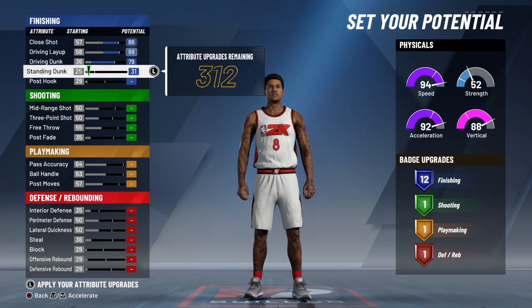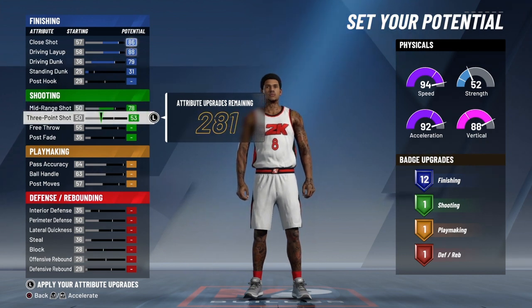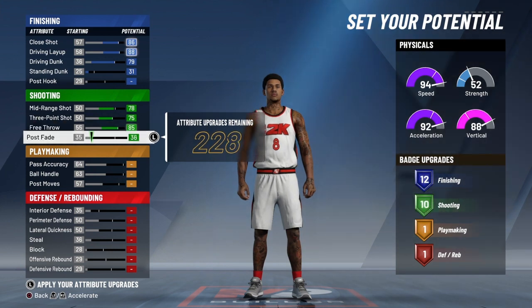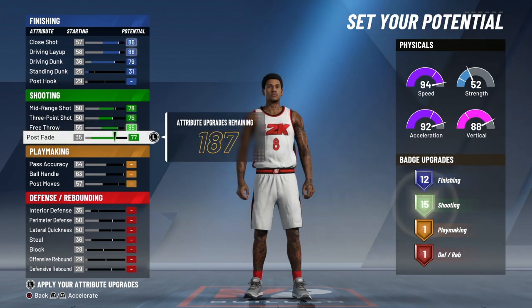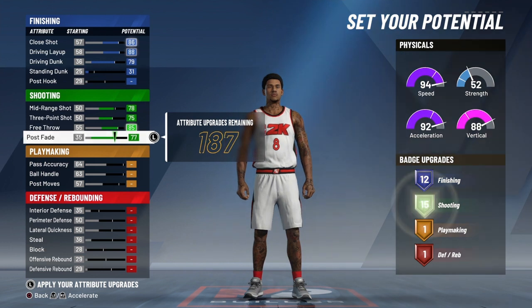That'll give you an all gold layout badge finishing setup, because you do not need Hall of Fame finishing badges to dunk over people. Now for the shooting, you're going to want to put your mid-range to a 78, max out your three-pointer, max out your free throw, and put your post fadeaway all the way up. This will give you 15 shooting badges. This will give you quick draw, range extender, green machine, hot zone hunter, and deadeye.